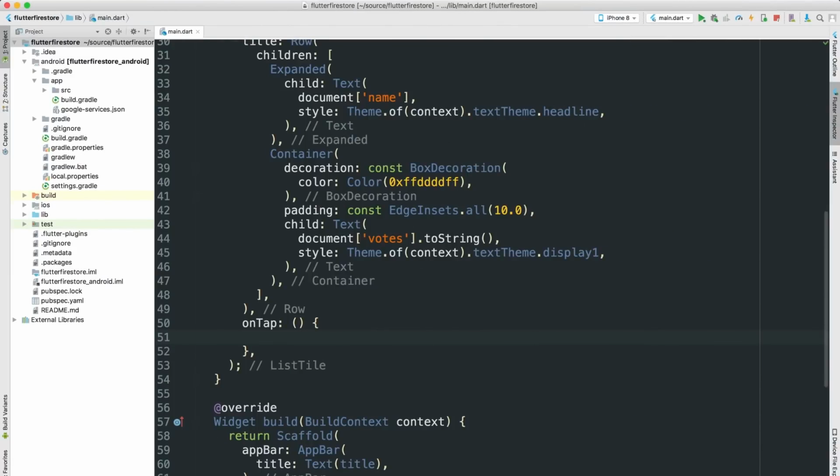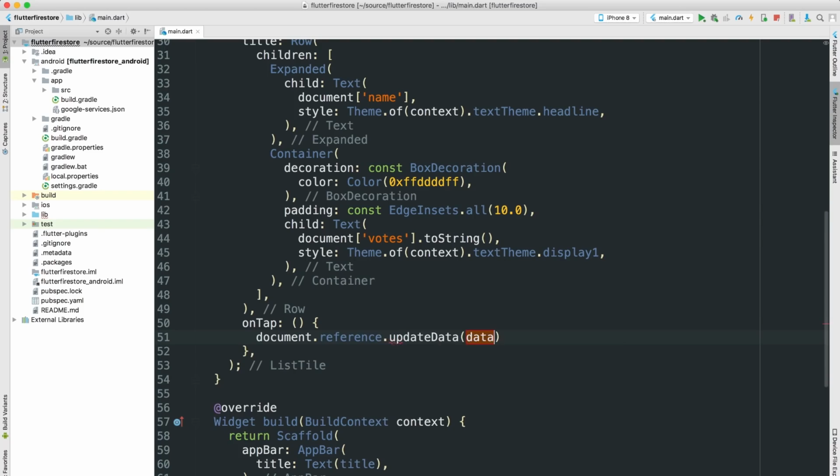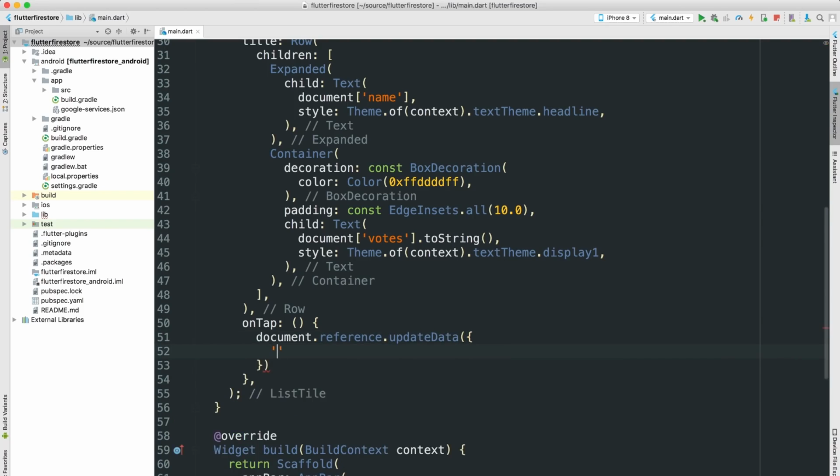So the last step is to make the list tile's onTap handler increase the vote count for that particular band name. As you'll see, now that everything else is set up and working, it's actually pretty quick to implement. Okay, so I'm back in buildListItem, and I need to put some code in this onTap function that'll increment the vote count. So I'm going to use my document snapshot to get a reference to the live Firestore document and then update it with an incremented count. This is a slightly naive solution, and I'll get into that more in a second, but it does work.